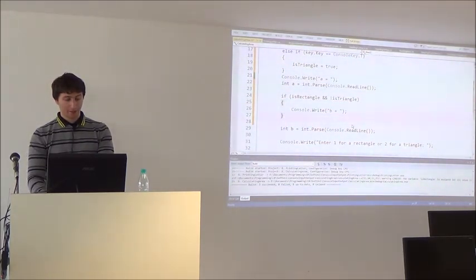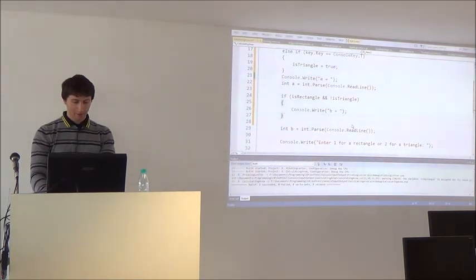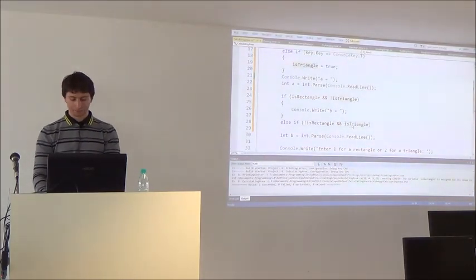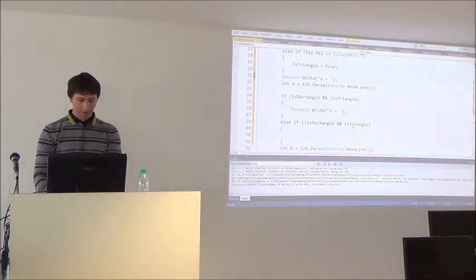If is rectangle and is not triangle, we'll output B, and else if is rectangle and is triangle. So basically, it is a triangle. It's not a rectangle. Then we'll input H.